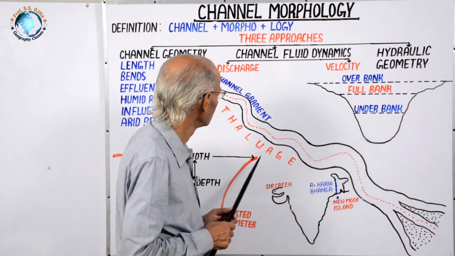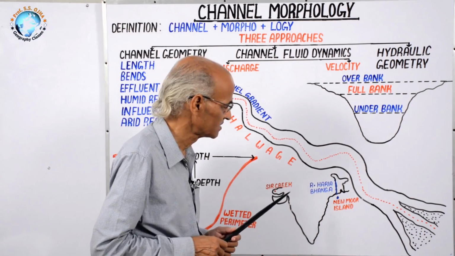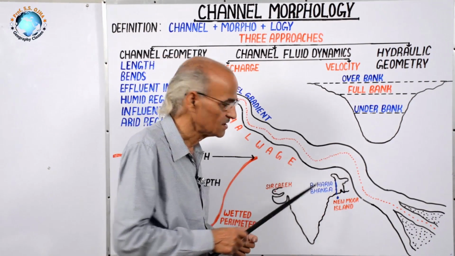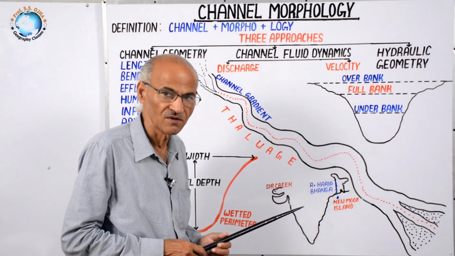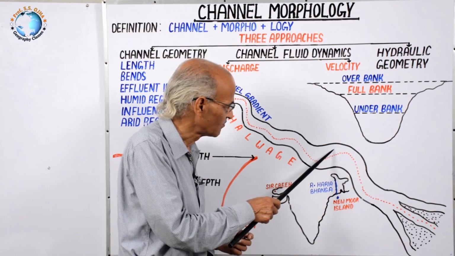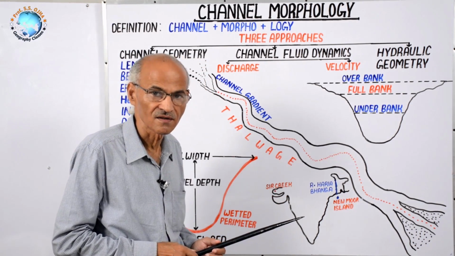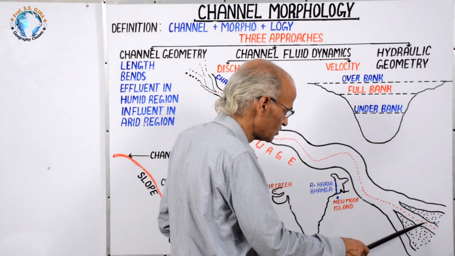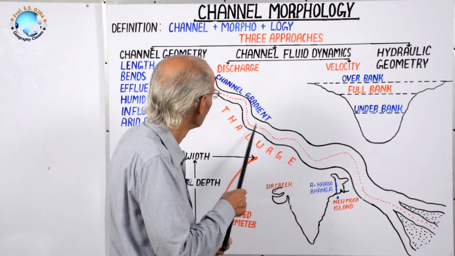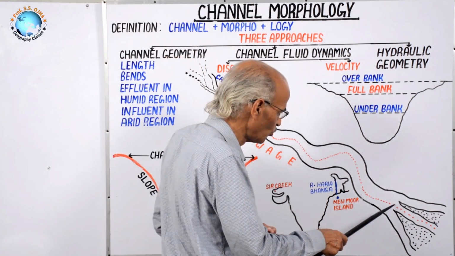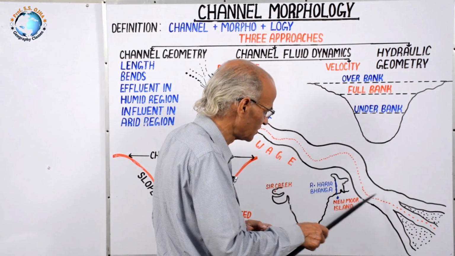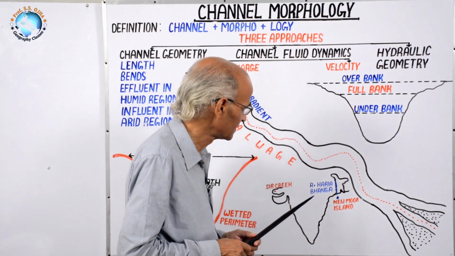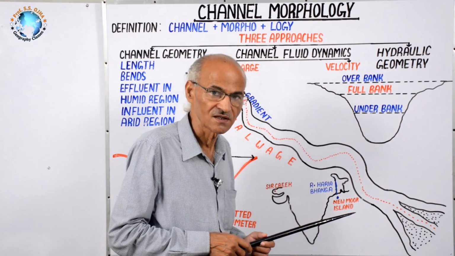In channel geometry, there is one more term, thalweg or wily thalweg. Thalweg means in this river during summer season there is a minimum amount of water, and that water flows along the bluffs or along the meanders. So if there is some fish in the ocean and that fish has to travel along this river and reach near the source, will that fish move through the deepest waters or directly through the point bar deposit or through sand? The answer is very simple: that fish will follow the deepest waters.